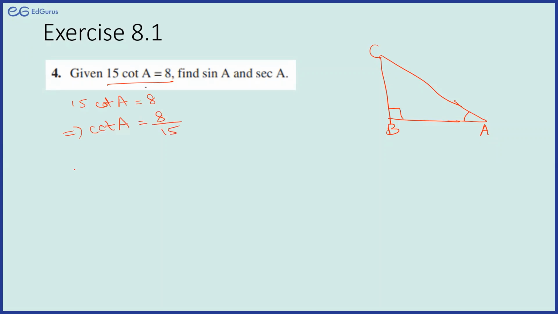लिख सकते हैं? Yes, ma'am. अब आ गया ना पिछला वाला क्वेश्चन में जो था. So cot A is nothing but 8x by 15x. ठीक है ना? और cot क्या होता है? So cot is base upon perpendicular. So you have this relationship. अब इसका base क्या है cot A का? AB is the base. And CB is the perpendicular. So you have this relationship. This is your 8x and this is your 15x. You can find hypotenuse and you can find this and this.